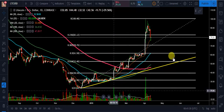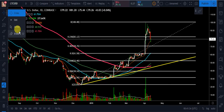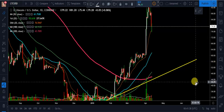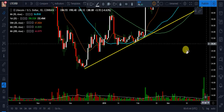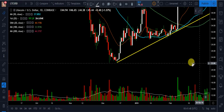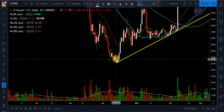I want to point this out to you before I forget. So let me throw the Fibonacci off here and take a look at this doji candle. So I want you to start identifying these things. It was either in Litecoin or Bitcoin. I'll have to take a look here. It may have been in Bitcoin. Okay, so this candle right here, it has a little bit more body. We'd probably call it one of those short day body candles. So it'd be a short day candle here.